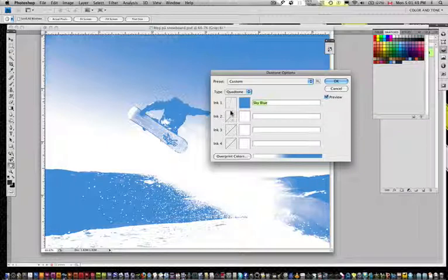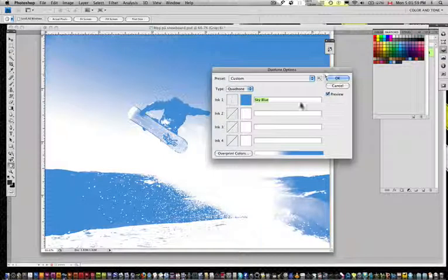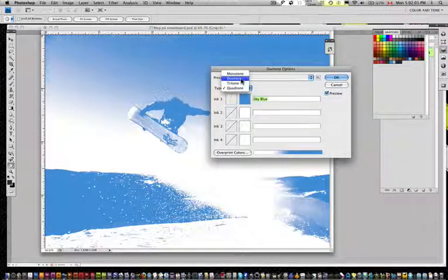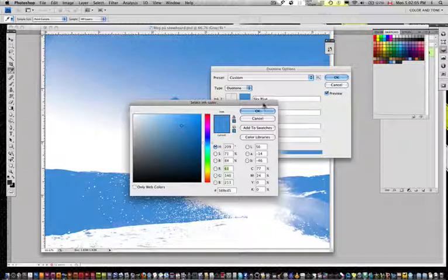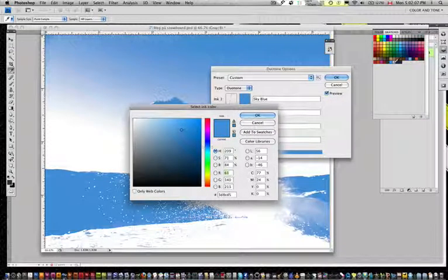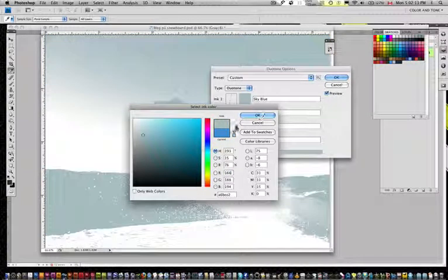Usually you only see 1 and 2 colors, and sometimes 3 colors and 4 colors. If you start getting into 4 special colors, you might as well go to traditional 4-color CMYK printing, just to keep the costs down. Anyway, we're going to go to duotone, for example. So I'm going to double click on this guy. I've got sky blue in here, but it's not the blue I want. So I'm going to go over here to my color picker. Notice I just zoom over here and I click on this color right here.